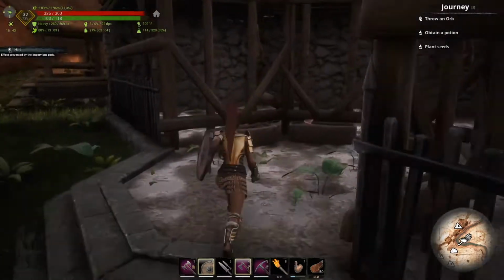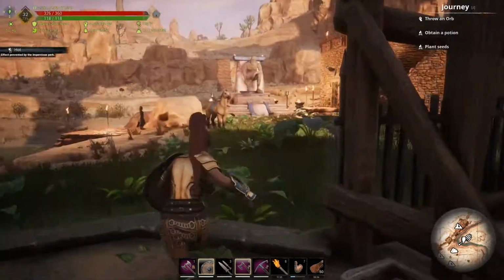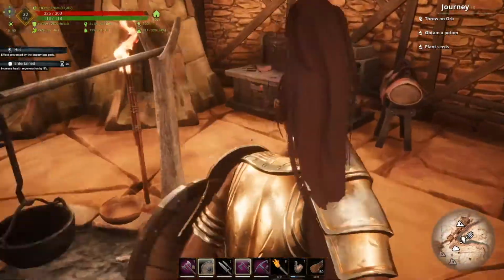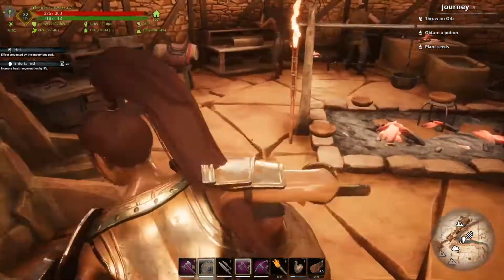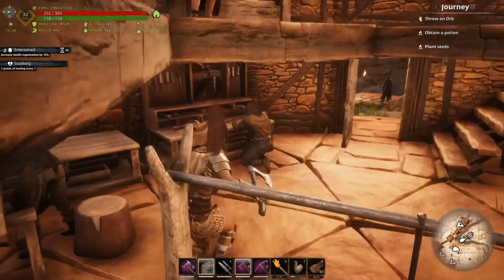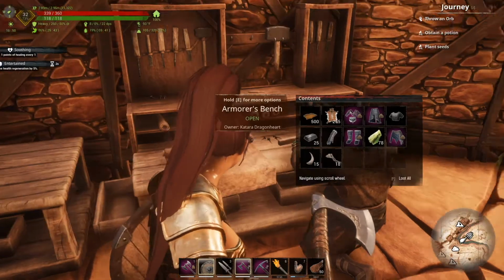Alright, let's put that meat in there too. There we go. Put this inside and we'll leave. Oh, it's getting dark quick. Alright, let me put the bones in here. Some hide over here. This and the armor bench in case we make the helmet with the horns on it. That's pretty much it.